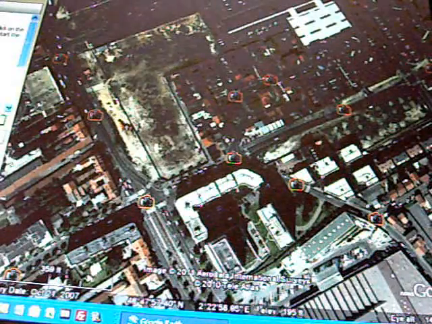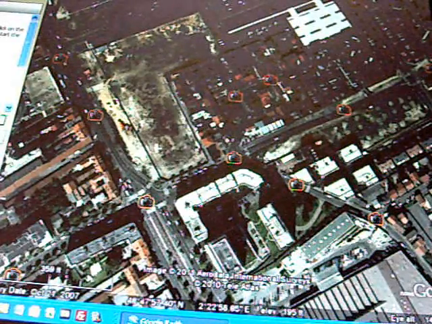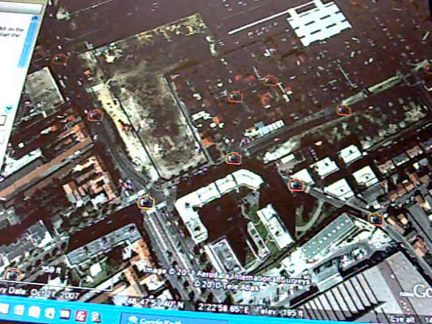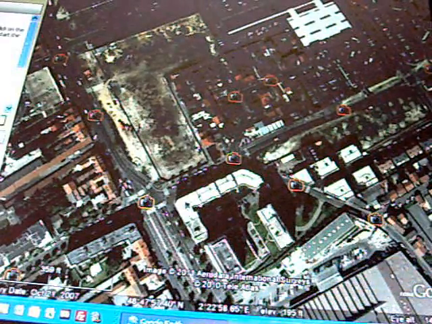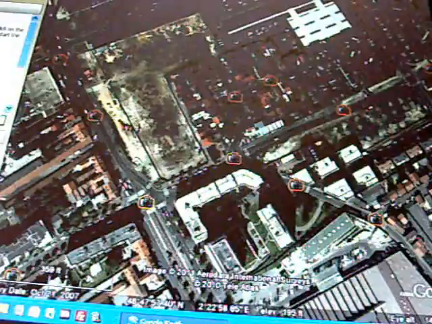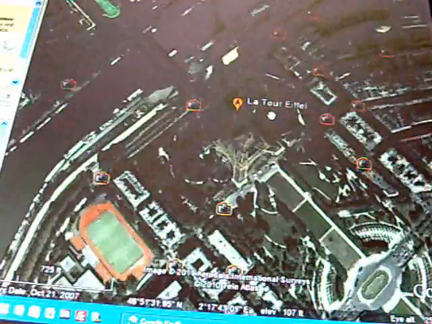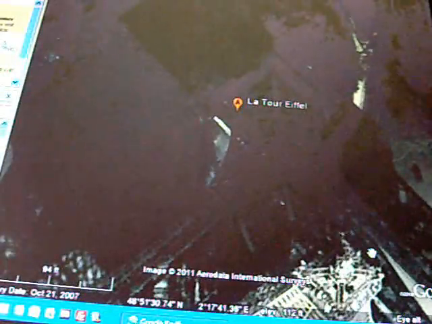Well, an easier way for me to find it would be just to go fly to, and I have to figure out how it's spelled. Let's see if I've got the spelling correct. Alright, so now it's going to fly directly to the Eiffel Tower. Aha! Okay, so I can go closer by rolling the mouse wheel here, and of course I'm looking down on top of it. And that's probably it right there.